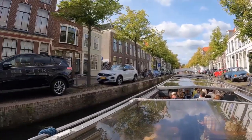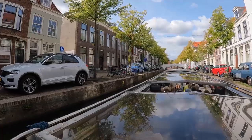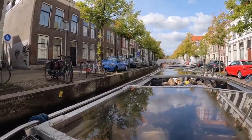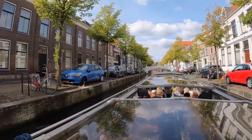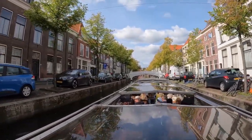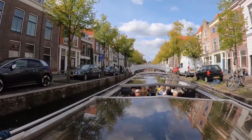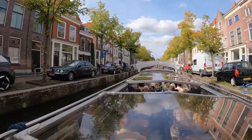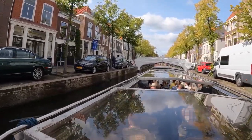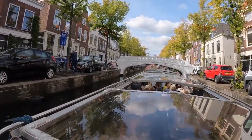Right in front of us we can see the Fish Bridge, and the Fish Bridge is a Venetian style bridge. It's made of iron. It's a different style than the rest of the bridges in Delft, and it's named after the Brothers Fish. The Brothers Fish were one of the most famous beer brewers, and they had their brewery on the right of the bridge and their home on the left of the bridge. On their house you can still see a little fish in the facade. And the brewery is the grayish building on the right.